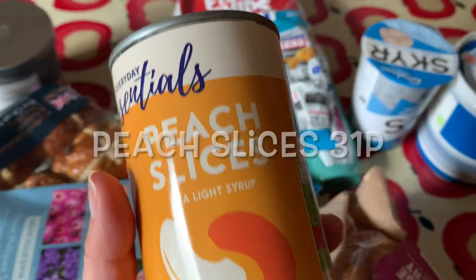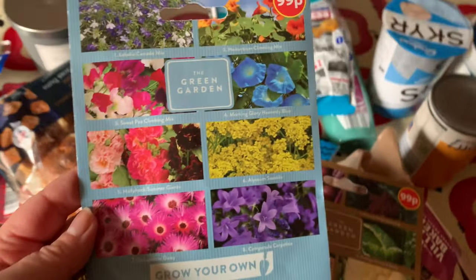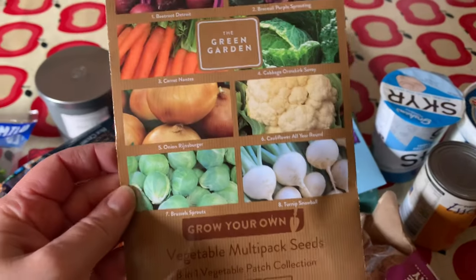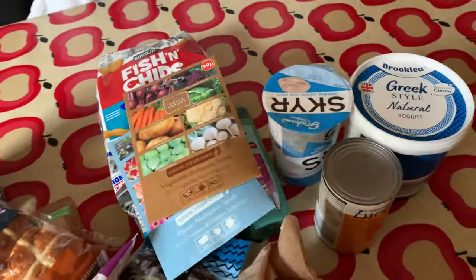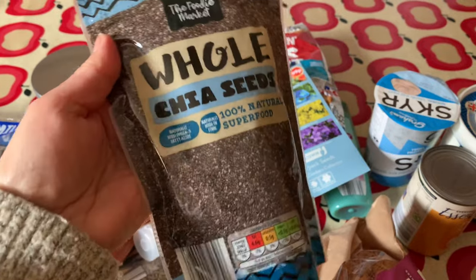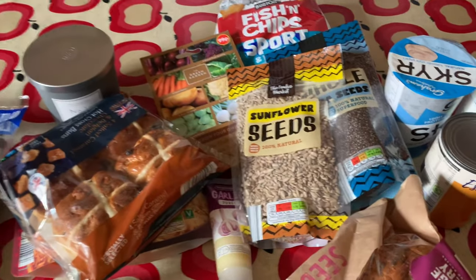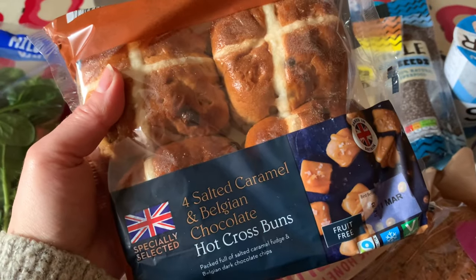I love these peach slices with some Greek yogurt - delish! They have sets of seeds - a flower selection multi-pack for 99p and vegetables too. My husband's hoping to get his allotment soon so they're a bargain. Different kind of seeds: chia seeds - we add these to breakfasts and Greek yogurt - along with flower seeds, pumpkin seeds and ground linseed. And because it's nearly Easter, hot cross buns - they look delish!